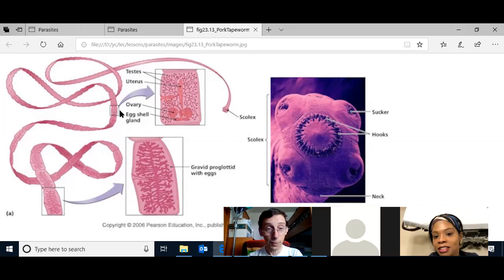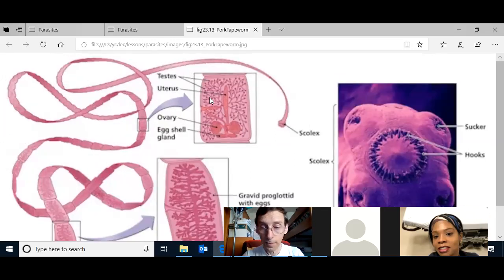And in this tapeworm proglottid, you have both mature testes, which produce sperm, and mature ovaries, which produce eggs. And you'll notice that there isn't a whole lot more to the proglottid. So most of this worm, meaning the proglottids, is just producing eggs. And that's what tapeworms do. They just grow in the human and then produce a bunch of eggs.